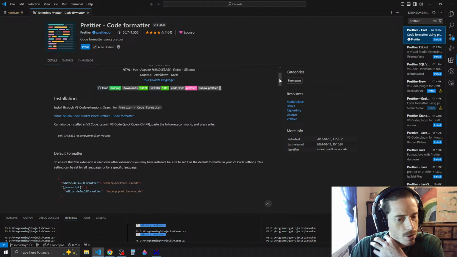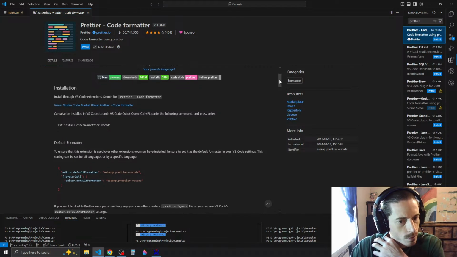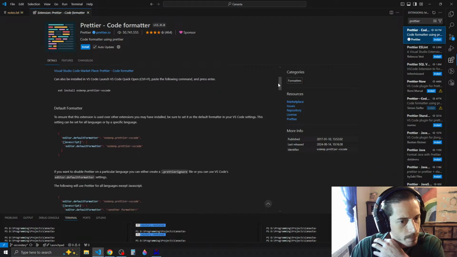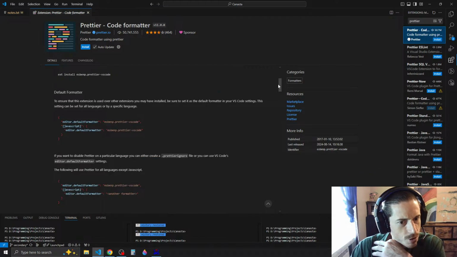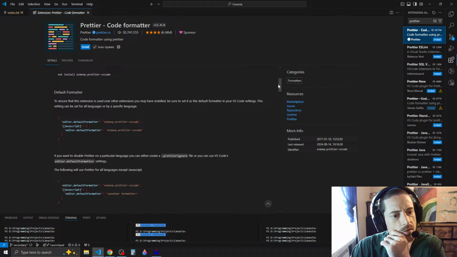Install the VS Code extension, search for prettier code formatter. Okay. To ensure that this extension is used over other extensions you may have installed, be sure to set it as a default formatter in your VS Code settings. The setting can be set for all languages or by a specific language.